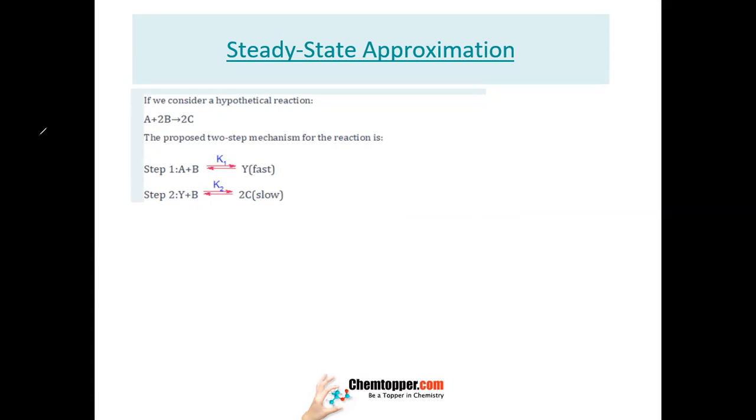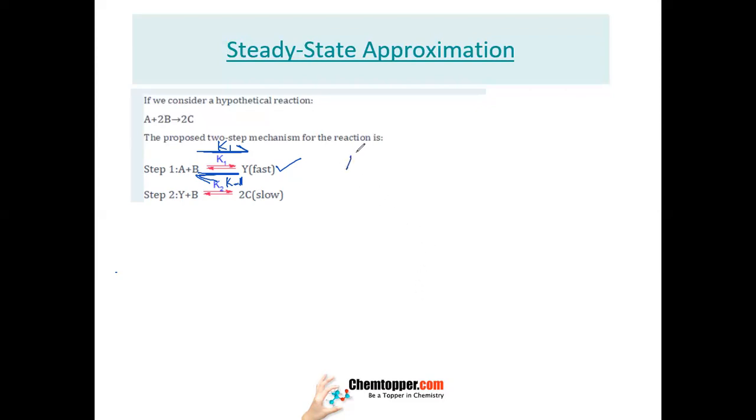There is a concept which you are going to do in Unit 7, equilibrium. When there is a step which is very fast, like this one, the reaction is going very fast in both the directions. Forward direction, reverse direction. If this is K1, this is K minus 1. Are you getting it, children? Very fast, going equally in both directions. Equilibrium, which we are going to do in Unit 7.